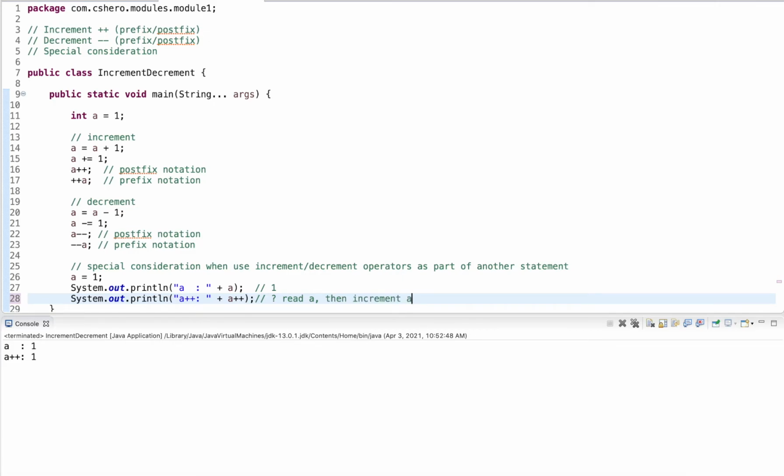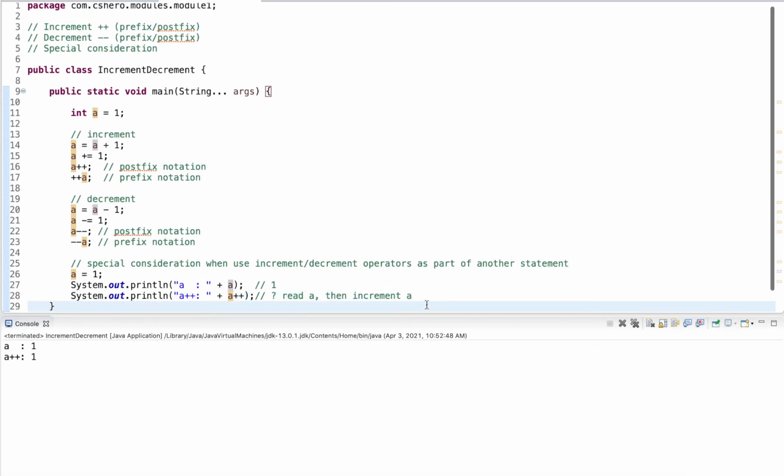So we read a, and that part is part of the statement, reading the value of a. a was 1, we haven't done anything to a, so now a is 1, it outputs a, and then it increments a. So after the entire line is executed, we now have a as 2.